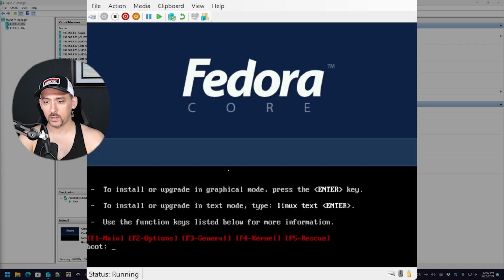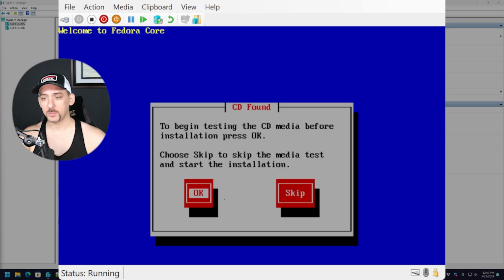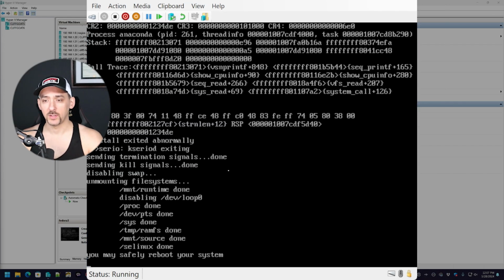All right, let's go ahead and install. Let's try in graphical by pushing the enter key. Random screens, go to skip. You may safely reboot your system. Well, okay, I guess we will go ahead and reboot.